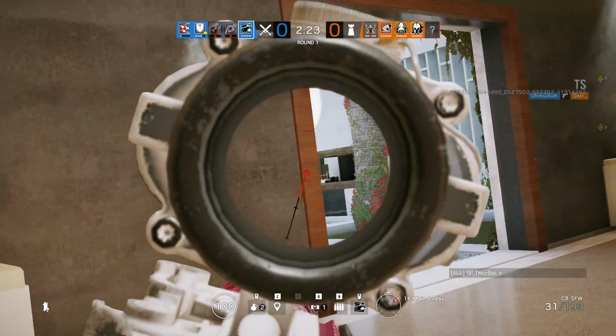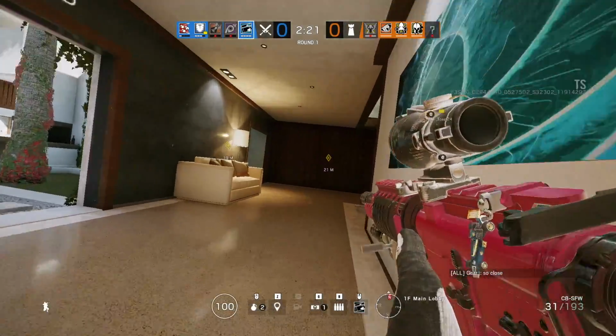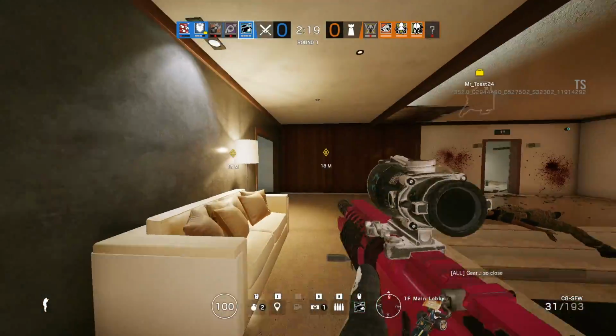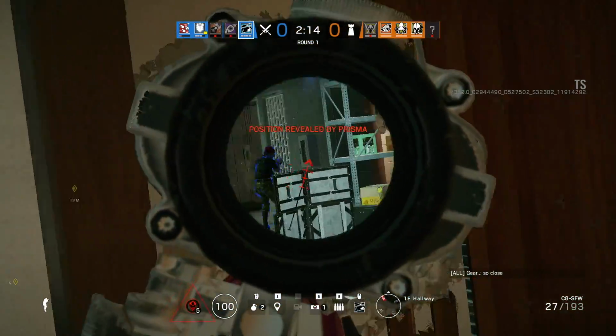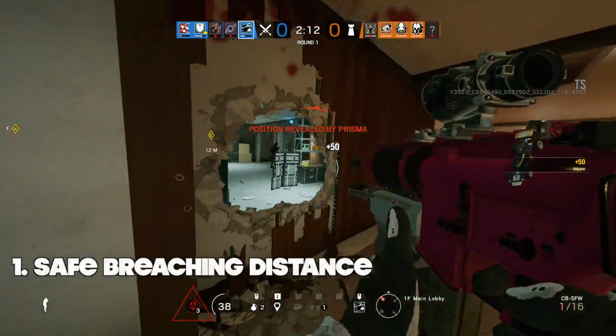But I think the Pro League teams really showed how well he can and should be used to make an attacking push so much better. So today I'm going to cover why you should be using Buck and provide a few tips on how to most effectively utilize him. First, he can breach from a distance.